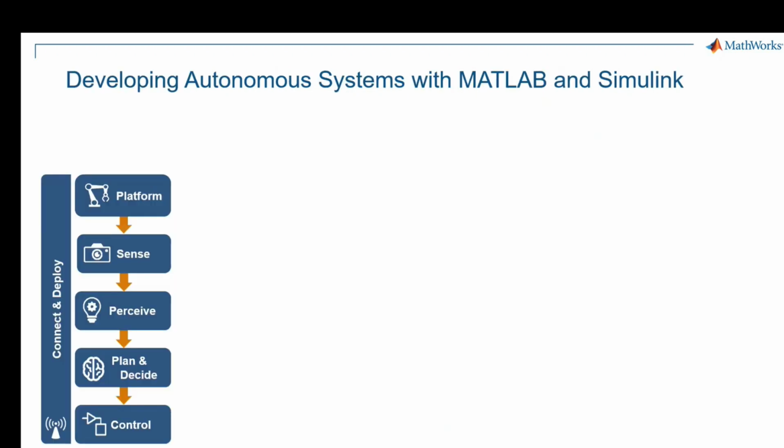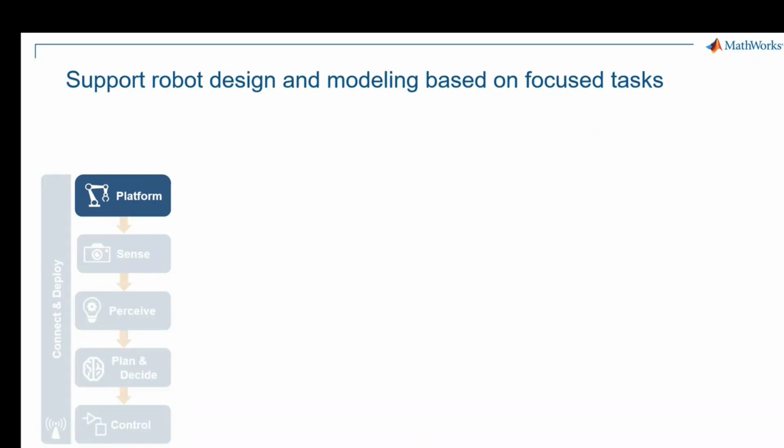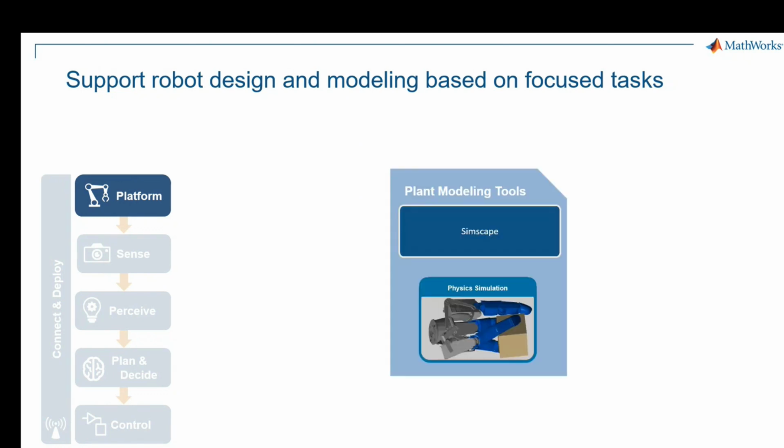Throughout the presentation, we're going to have this chain here on the left that's going to let us see which part of the workflow we are talking about right now. So let's start with the platform. The platform is where we're going to model our system, and there are different levels of modelization that can be done. I separated this presentation of how to model platform and environment into 3 types of modelization.